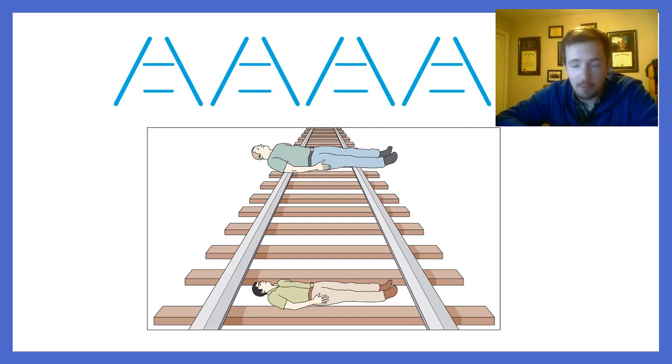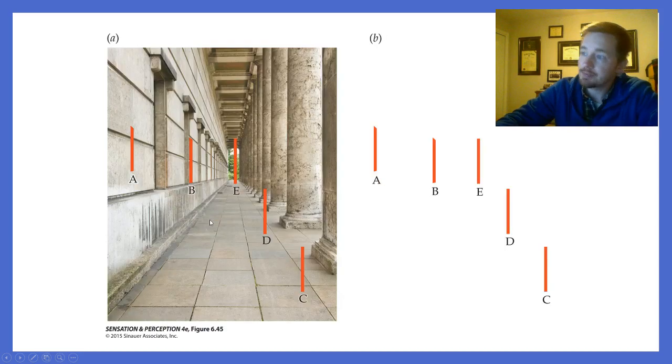Based on the depth cues that we have, we assume that this over here is farther away. And if it is farther away, then if they are identical size on our retina, one must be much bigger than the other for that to happen. So the texture gradient, if you want to think about it that way, says, just like the rabbit example that we looked at, this guy must be bigger because he's taking up the same amount of space in our retina as this one, which we know is closer to us. And the same goes for these images right here.